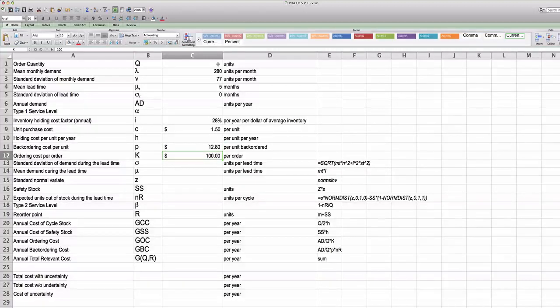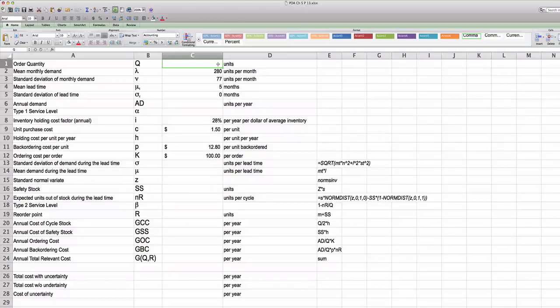So I'm going to show you here how we can easily define the inventory control policy that will again minimize total cost. That is always our objective. Now we can actually do this in multiple ways, and I want to show you two different ways of finding the policy. Of course, no matter what way we do it, we have to come up with one and the same solution. So I'm going to start out by showing you the easy way, and I always like the easy way, of course.